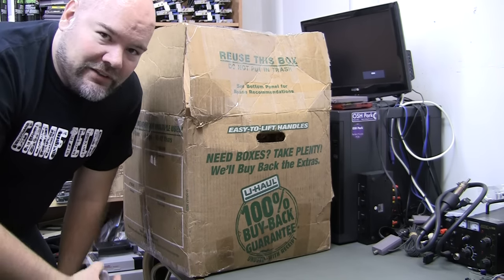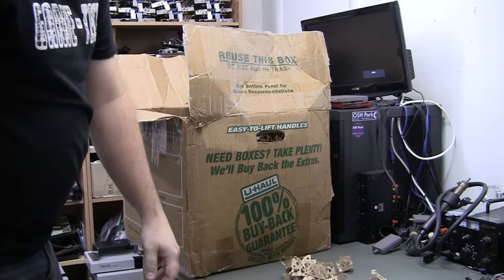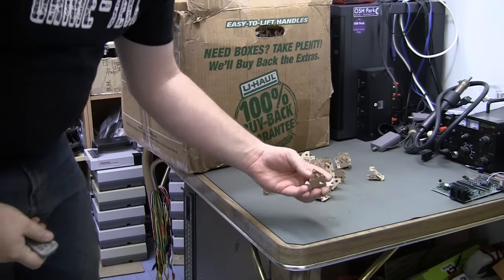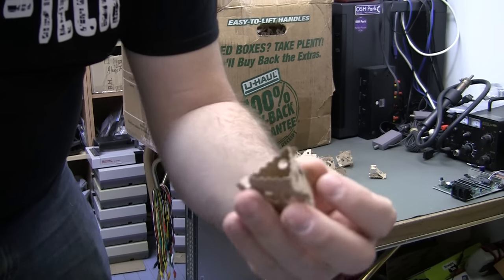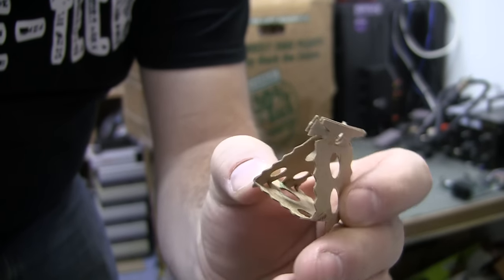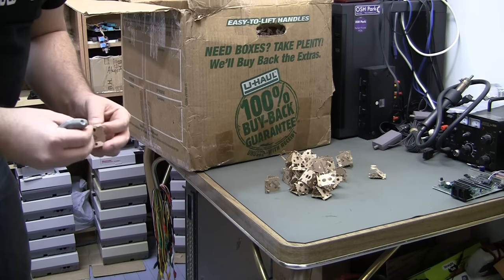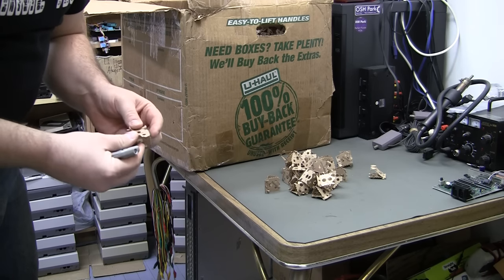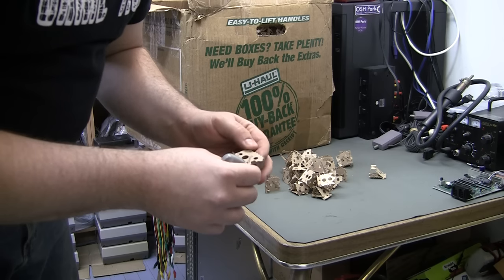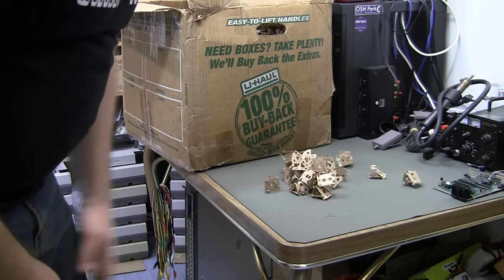I already started to open it up, but what I found was kind of crazy. I've never seen packing material like that before — like little cardboard triangles. I don't know if this is a U-Haul thing. It actually has a brand on it: Expandos, Expandos.com. But there is no give to them at all — it's a horrible packing material.